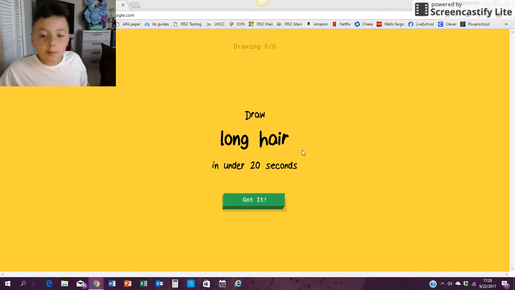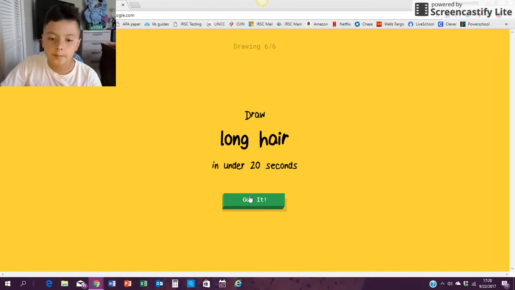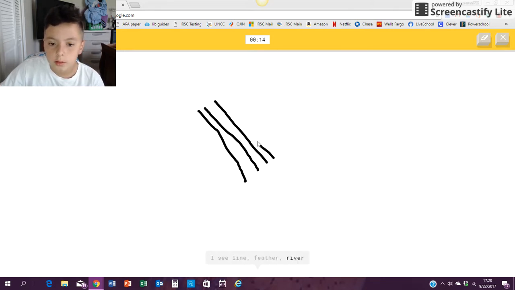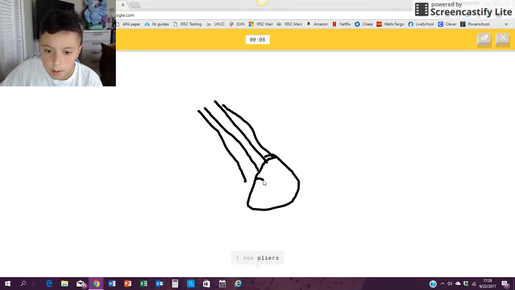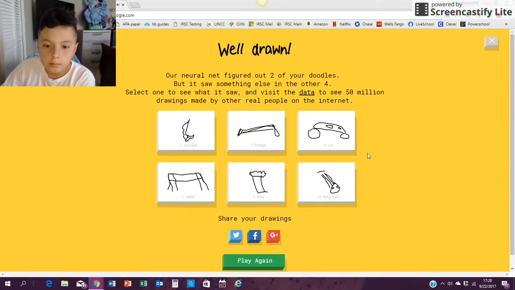Okay, so it's my turn. I'm going to be doing long hair. So I'm just going to do the. I see line. Of course you do. Or feather. Or river. Or ladder. Or rainbow. I see pliers. Or scissors. Or guitar. Or asparagus. I see trombone. Or pineapple. Sorry, I couldn't guess it.